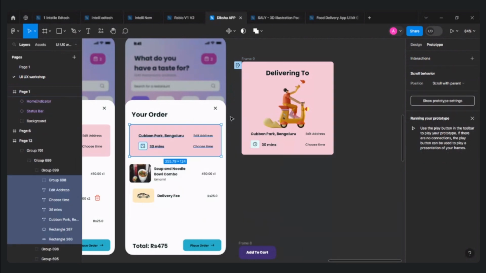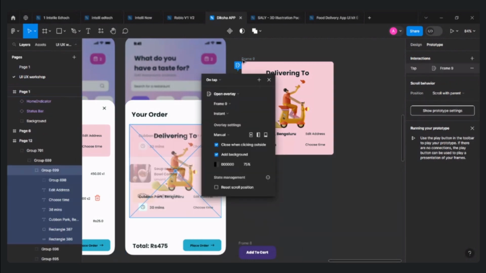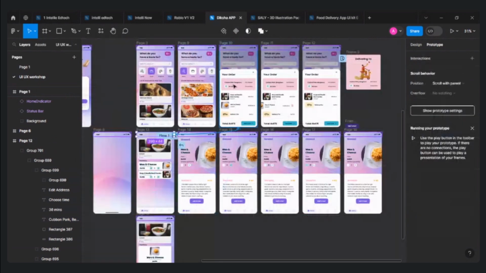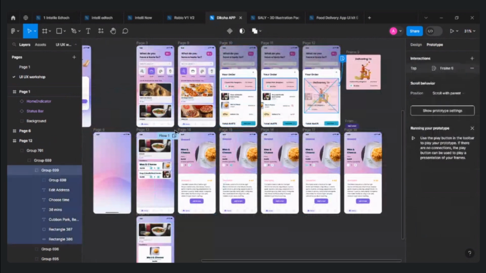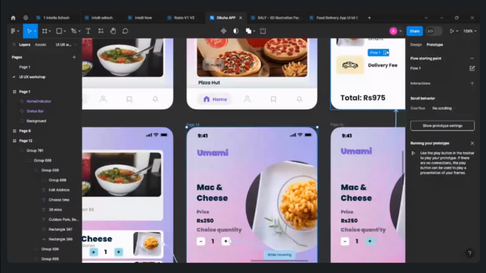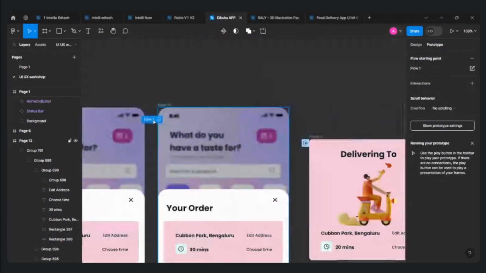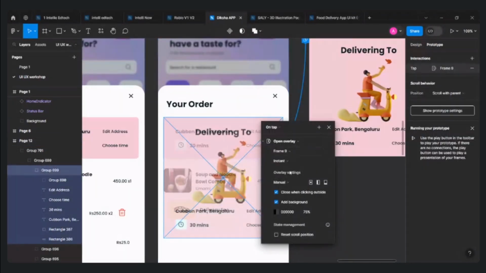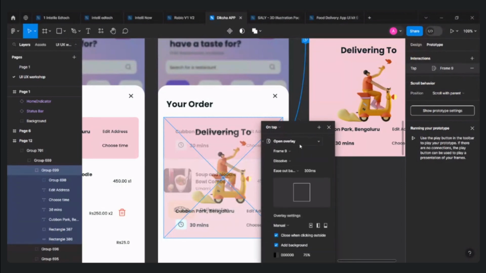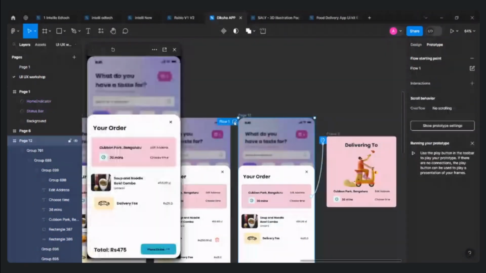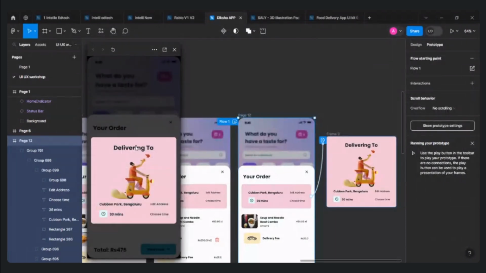You say enter, and then we will start with this flow. We'll see how it works. Where is our flow? This was our flow. Oh, anyways, yeah. Select this, drag it there, drag it on the page 12. Okay, this is working. Open overlay, instant. You can also push, yeah, we can go with dissolve. Open overlay, and yeah, okay. We will play this. Once you tap on this thing, the overlay is open.